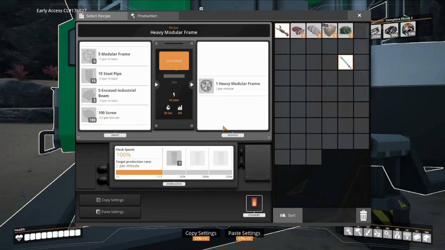All right, now taking a look at the heavy modular frame recipe, in order to make 2 heavy modular frames per minute, we're going to need a total of 10 modular frames, 30 steel pipes, 10 encased industrial beams, and 200 screws, and we're wanting to double that. That should give us 4 heavy modular frames per minute, which will be plenty for us to build with, as well as giving us the opportunity to sort of siphon some of those off later on to use in a production line. Now the good news is, like our computer factory, this has a pretty minimal ingredient set.